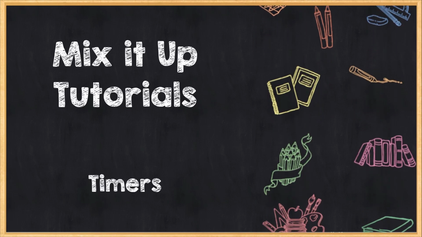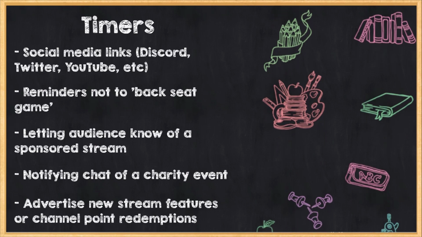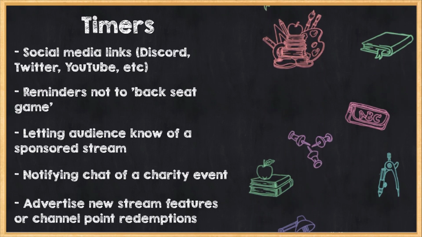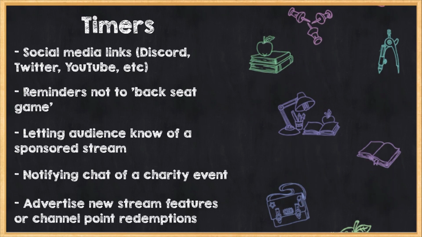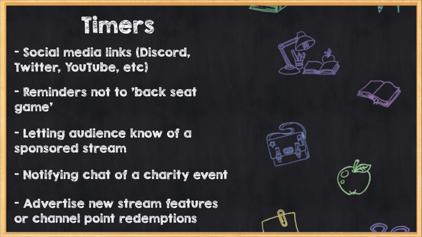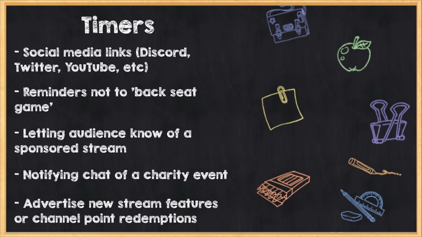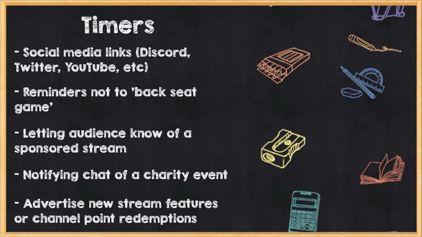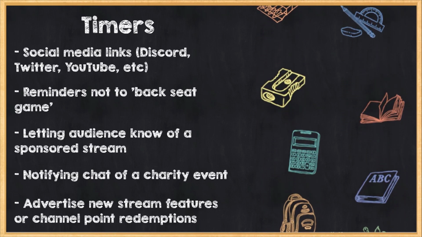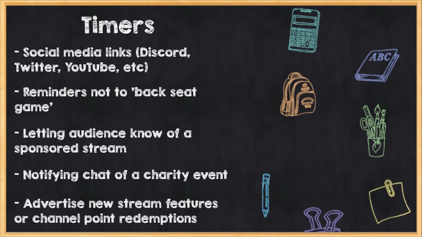Today we're going to be talking about timers. Timers are useful for having commands run on a set interval to act as a reminder in chat. This can be for various social media links such as Discord, Twitter and YouTube, or to more specific messages such as a reminder not to backseat game, letting your audience know of a sponsored stream, or even notifying them of a charity event you're partaking in.